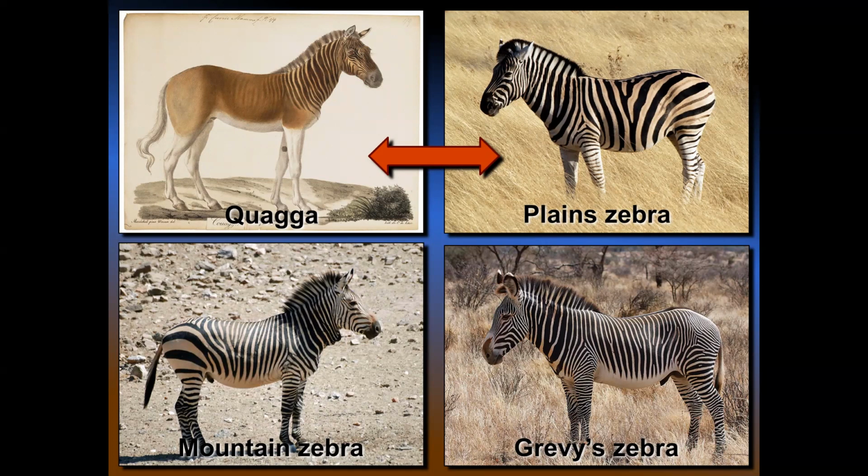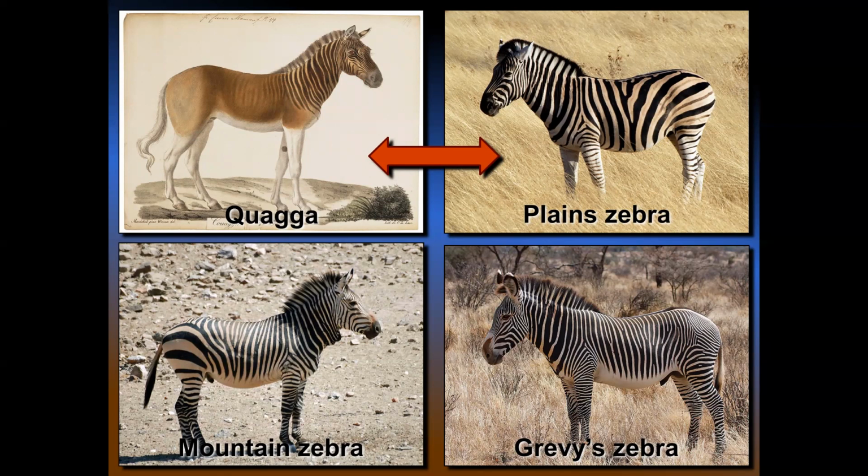I hope you were writing that down, and I hope you were paying attention, because this is going to be on the test, and I swear I'm going to give you the answer. The question is going to be true or false: a quagga was an extinct kind of zebra. And I just told you that it wasn't an extinct kind of zebra. I told you that it was a plains zebra and it was regionally extirpated, and that's it. And the reason I bring this up is that last quarter, I had that same question on the exam. True or false? A quagga is an extinct species of zebra.